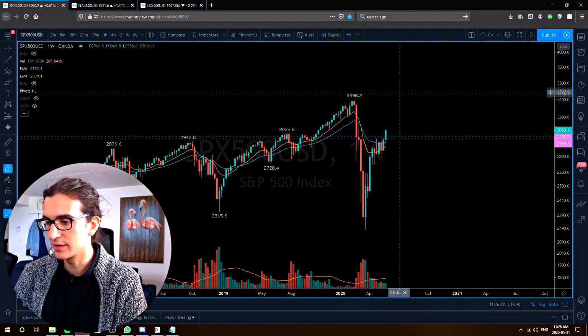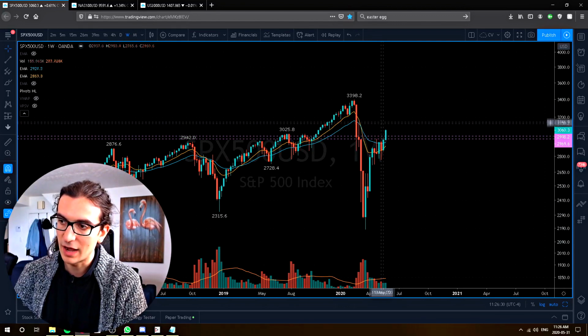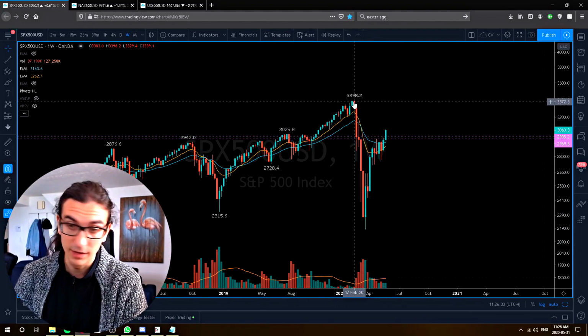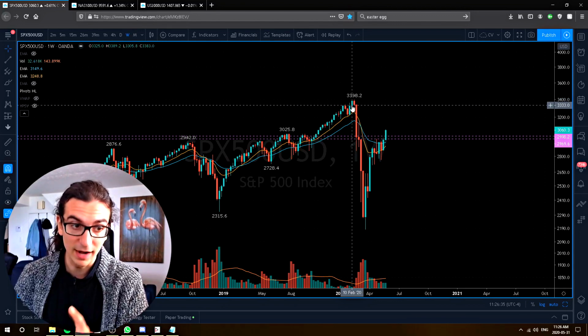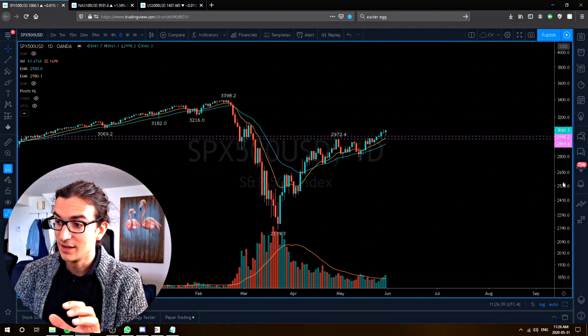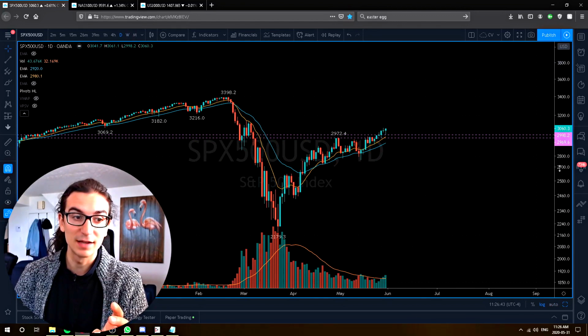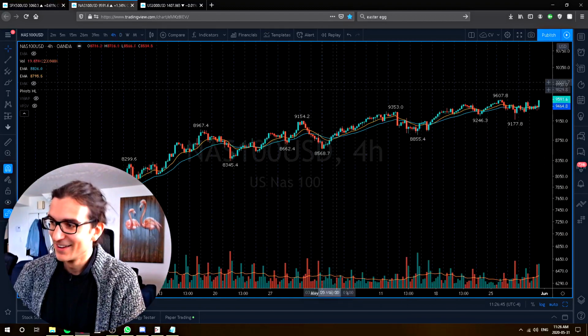Looking at the weekly chart, you can see that we're right back up to levels from late 2019 here. So all-time highs is not out of the question, and nobody should think that they are out of the question. And again, this is getting back to psychology. It's the fact that the more people think that all-time highs are out of the question, that will make all-time highs more likely.